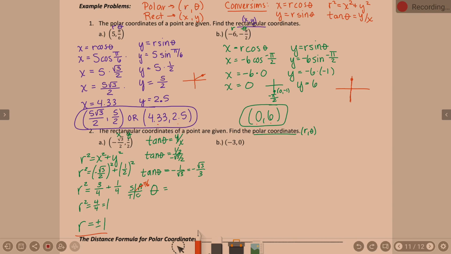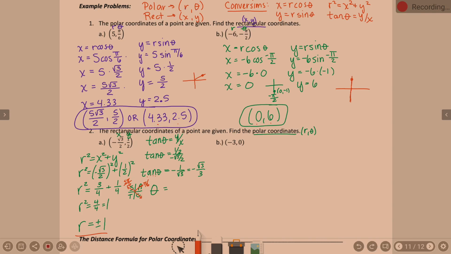For tangent, we're going to need to know over here and over here. What are your pi over 6 angles in those quadrants? 5 pi over 6 and 11 pi over 6. Now, why did I not do that? Oh, I know why. What's another name for 11 pi over 6? I like 11 pi over 6.